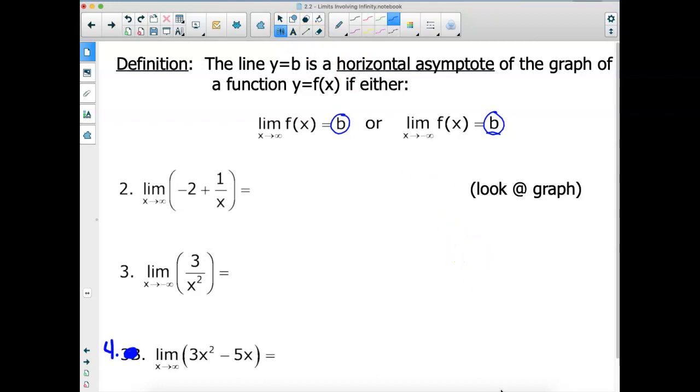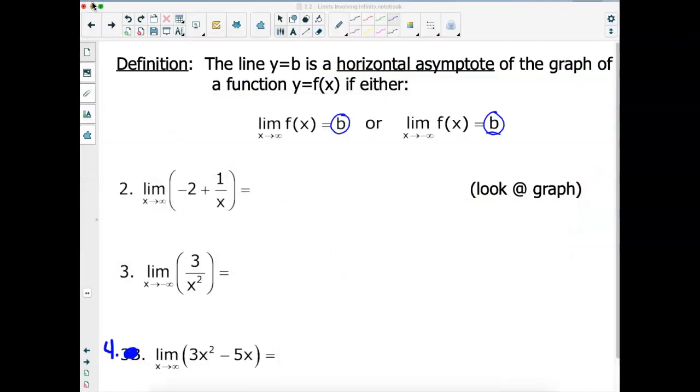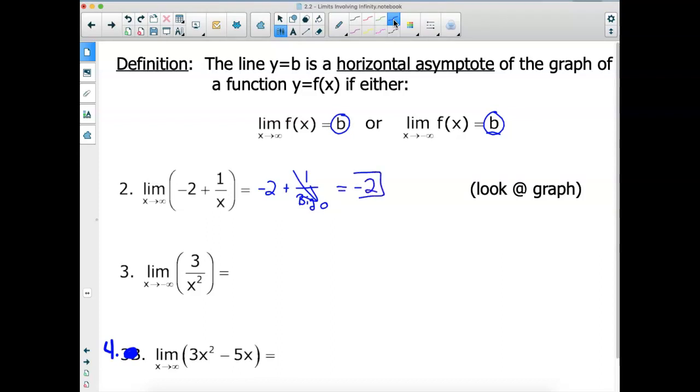Okay, I can show you the graph as I'm approaching infinity of -2 plus 1 over x. Boom, there it is. Where is it? Oh, looks like I'm approaching -2 as my horizontal asymptote. I can get that super easy thinking about this, okay, because I'm going to plug it in. If I plugged infinity in, I really have -2 plus 1 over huge big. Okay, well, because this is getting bigger and bigger and bigger, it's actually going to 0, which means -2 plus 0, this limit would be -2.